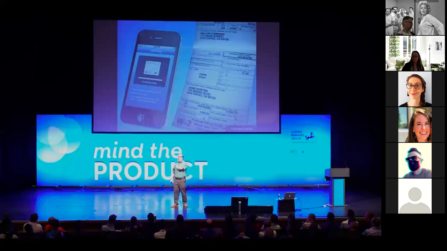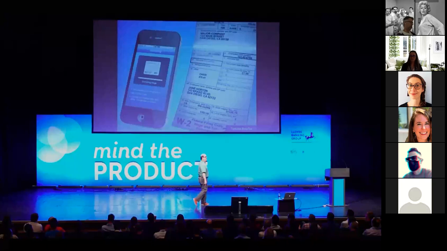SnapTax is very simple. You take your phone, you take a picture of the form that your employer gives you, known as your W-2 or your 1099. You snap a picture of that, it scans the document. Turns out everything that's needed to file your taxes is actually on that document. So it scans all the information off. It opens up an electronic filing docket. It pushes that information into the docket.